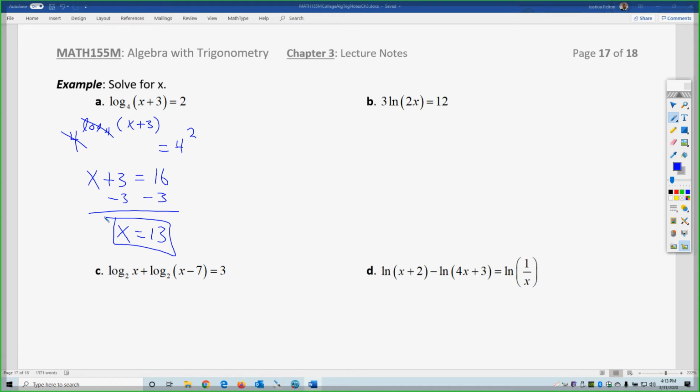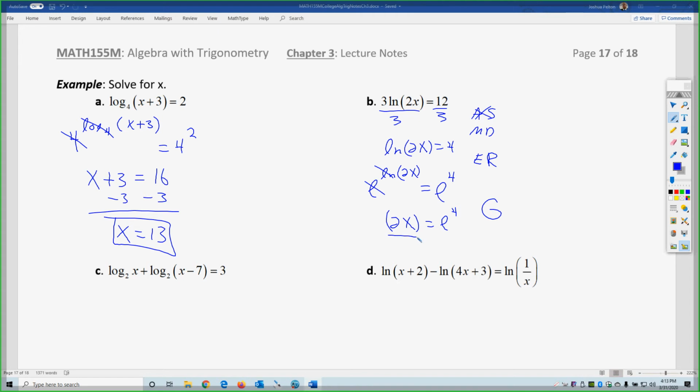Okay, next one. Again, you need to follow the order of operations if there's multiple steps. So first would be add, subtract, which there isn't one. Second would be multiply, divide. So the natural log of 2x equals 4. Exponent, radical. What cancels a natural log? Well, natural log is log base e, so we'll use a base e. But what you do to one side of the equation, you must do to the other. Cancel, cancel. 2x equals e to the 4. Grouping symbol is last. Remember, any log or exponent are in parentheses, which is understood. So we'll divide by 2. So x equals e to the 4 over 2. That's what the value of x is.